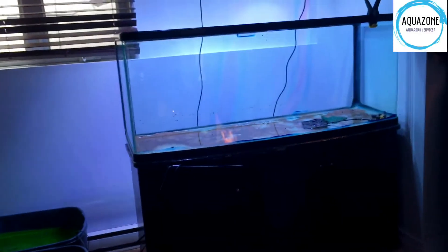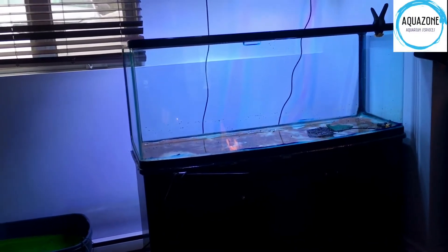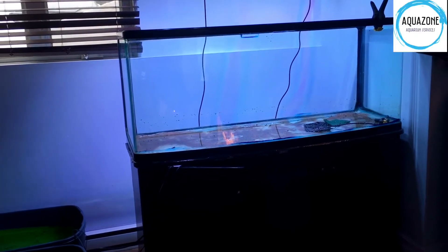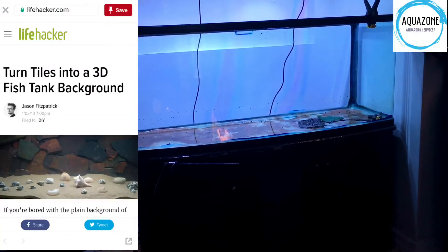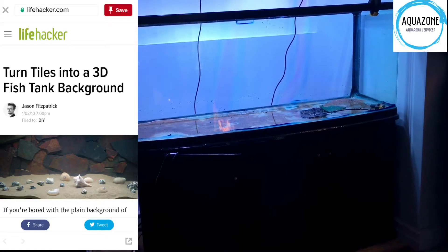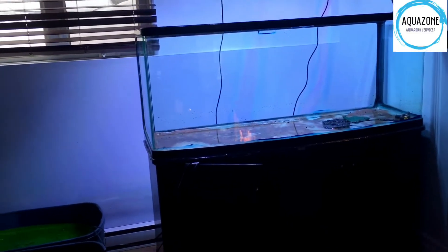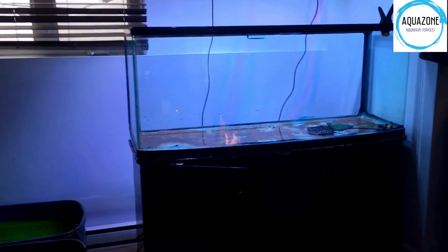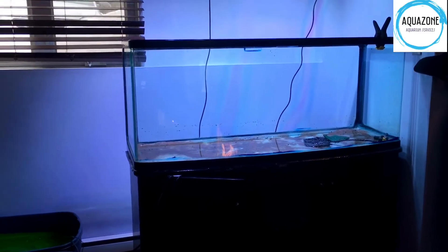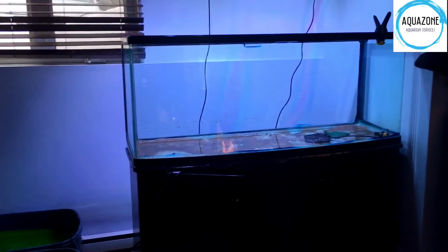And on the plus side - I always wanted to get one of those 3D backgrounds but they're so expensive and some of them aren't exactly how I want them. So I saw this amazing link online for doing 3D backgrounds out of tiles. I'm gonna go to the hardware store today and look at what kind of tiles they have and perhaps work on my own 3D background. Something fun and inexpensive, within the range of about a hundred dollars for this size tank. I'll need to lay it flat on the backside so I can silicone and place these things.